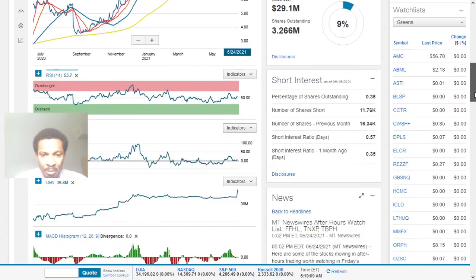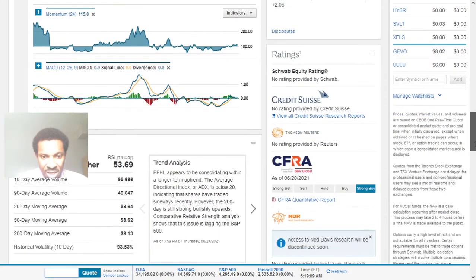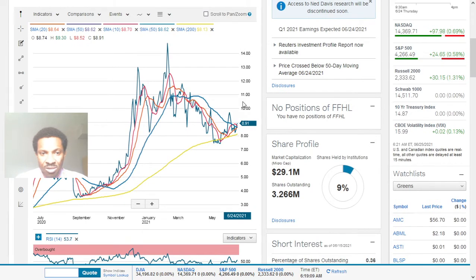Based on the readout we have here on Charles Schwab, it is probably saying that it's consolidating. This is before this extension, so it may not be that relevant anymore, so we just have to ignore it. Before now it had this 93.53% extension. You can see this is the resistance we're talking about. It broke through with this extension. It reached $15 and some fraction, achieved on the 22nd of February.